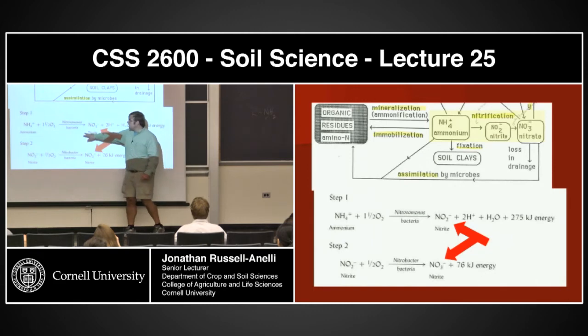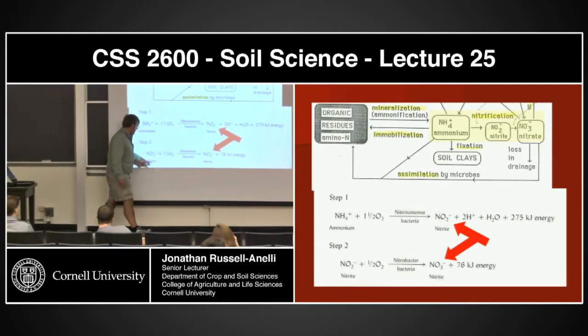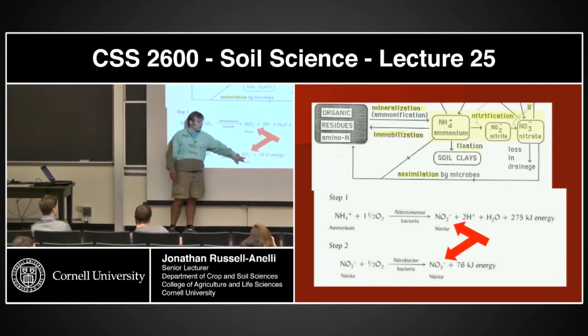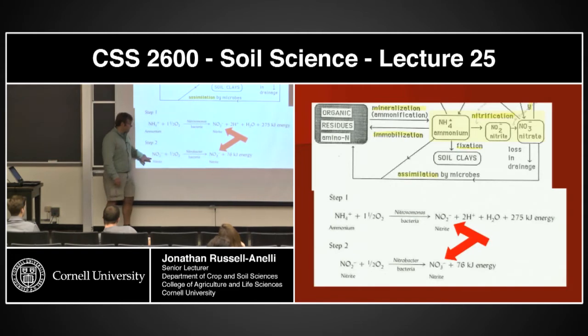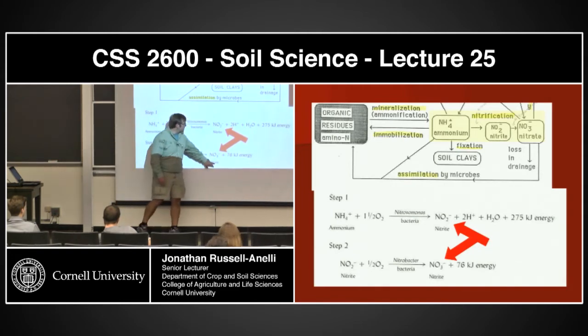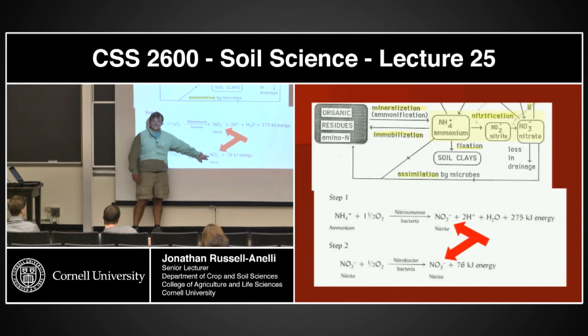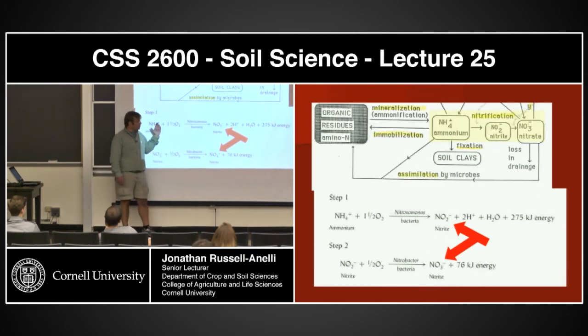Now, interestingly enough, this toxic material is then taken by Nitrobacter and converted into nitrate. So nitrite, that's a typo. That should be nitrate. Okay? Now, if this builds up, this is a paired reaction. This has to happen at the same time, because if this builds up to too high a concentration, it's killing the organisms that are doing the conversion. So the Nitrosomonas and the Nitrobacter have to be operating at the same time for this cycle to go through.